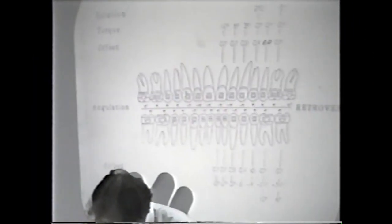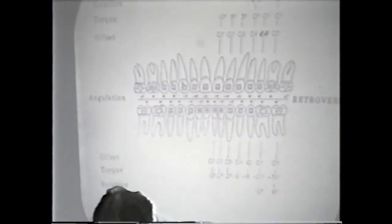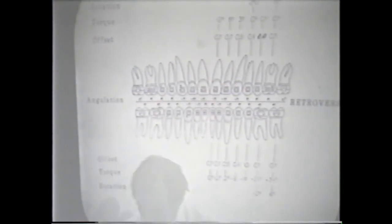So, rotation, torque, offsets, and angulations are the four things that are built in. So the only thing left is for the height. And the height then is determined by the case. And the standard then is to the marginal ridges. This will take you up to the ideal stage. Now, this will come close to answering your needs, but we have four stages of therapy.